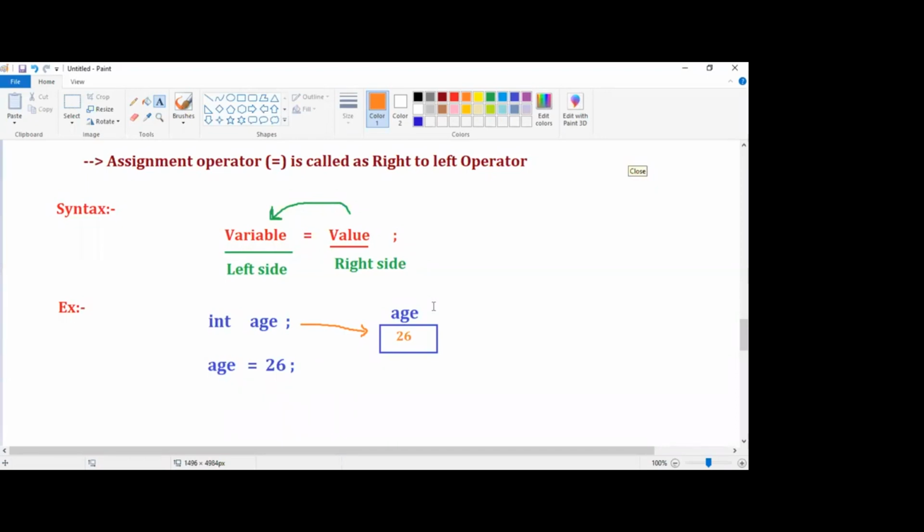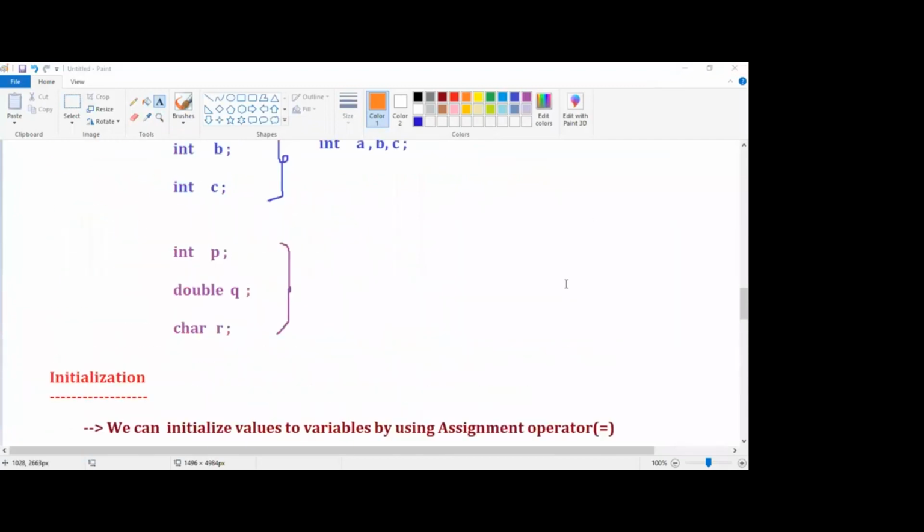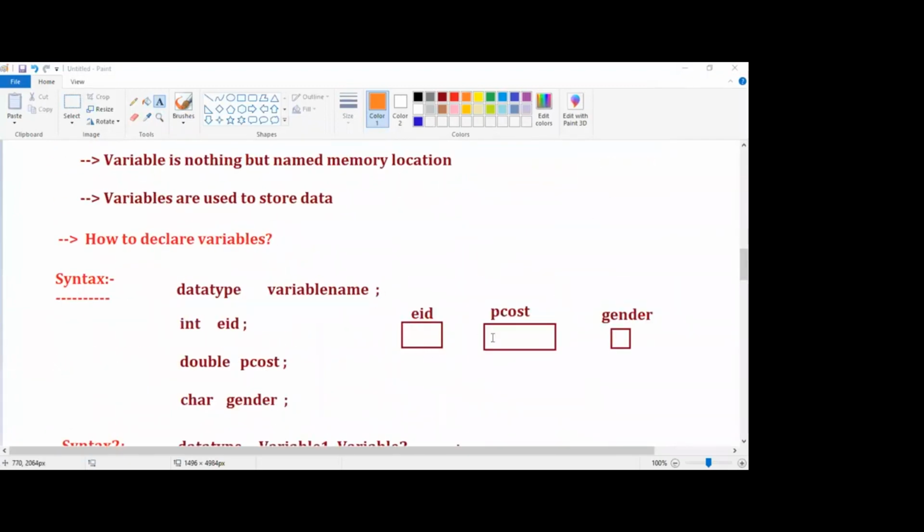Vinayak, there is no default values concept here. The default value concept is in another place. I'll inform you at that time. Initially, whenever you declare, do you have any values? Observe the memory diagram. Do we have any default values? There are no default values at all.